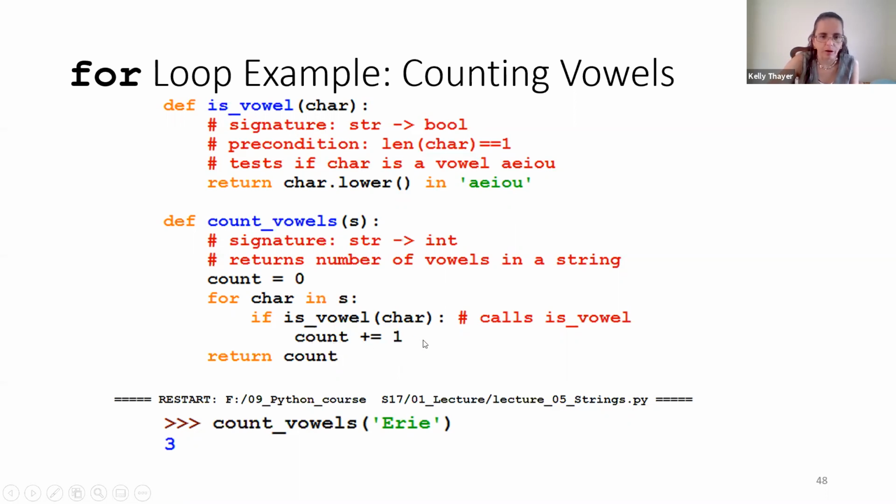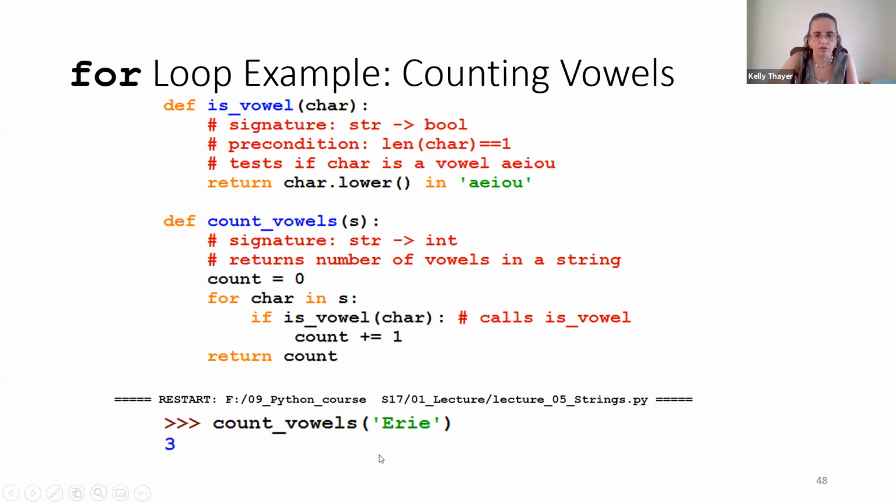So if this in fact returns true, then these actions will happen. Count will be incremented by 1. If it is false, that is, it's not an AEIOU, this will evaluate to false, and because the branch guard is false, the branch will never actually run. So this is going to cycle over all possible characters because this is a for loop, and when it reaches the end, it will get to this line here, return count. Because count has been incremented each time a particular situation was met, we arrive at the running total of the number of vowels in the input. So here is an example.